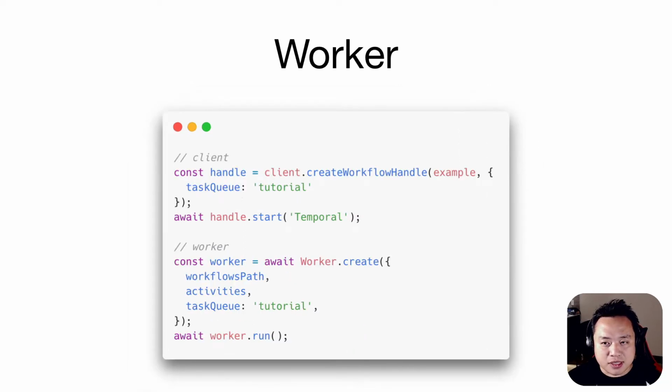The last part of the system that I have to show you is the worker. So remember, you had the client to kick off a workflow. That basically logs that job inside of the internal task queue in Temporal. You still need some machine to pick that off the task queue and start processing that work, and that's what the worker does. A worker is a process or a machine that you run that executes your workflows and activities according to what is logged on the Temporal server.